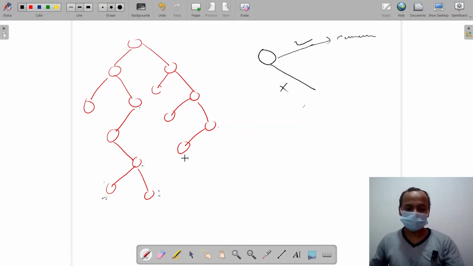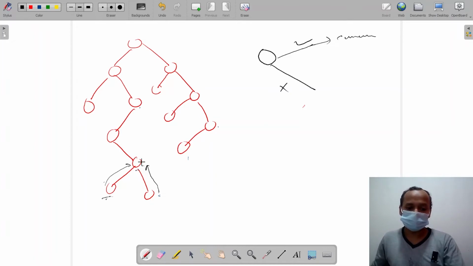To calculate the minimum number, this node has no camera, so this node needs a camera, right? It needs a camera, so we ask our parent to give a camera. And this one also needs a camera, so it asks its parent to cover it.